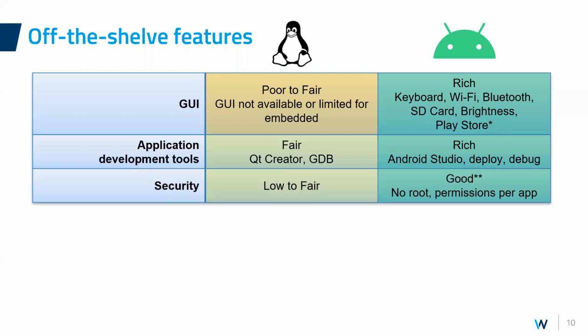Security on the left, again, we're a bit lower. It depends what you have. Android comes out of the box very good. There's again 2 stars here because out of the box it's good. You have permission per application, you have no root user, etc. But if you want to have, for example, an application that's able to install updates, then you have to have your application root and your device rooted. And this will pretty much defeat a big portion of Android security. So though it is pretty good out of the box, depending on the customization that you do after, you might be in a situation which is actually not great from a security standpoint. And it could be easily lower than what you have for Linux.